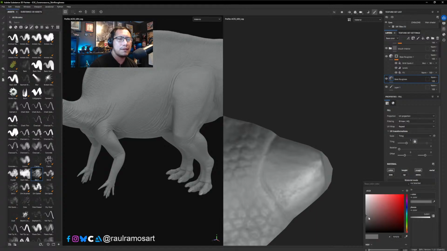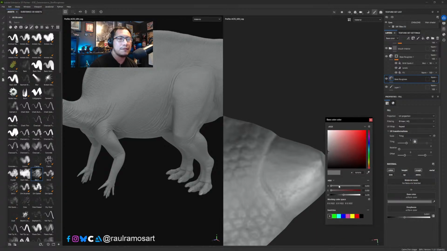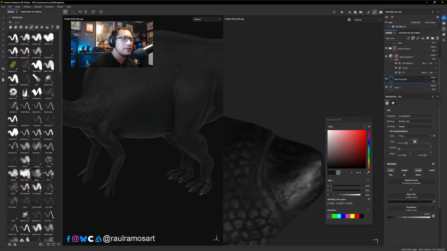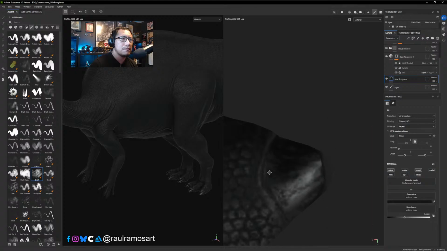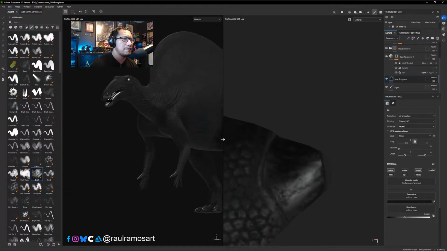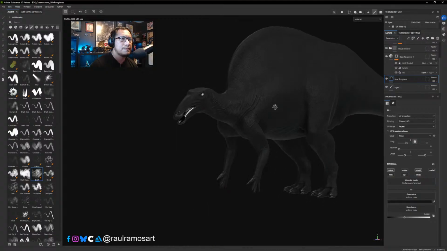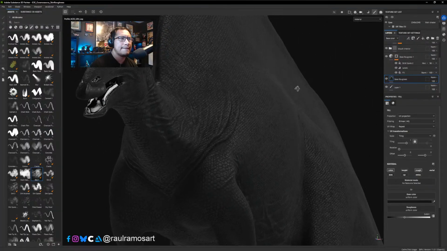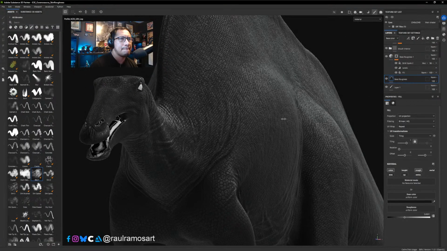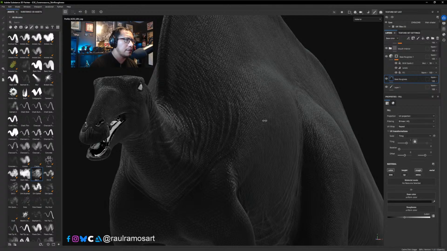Oh, okay. I was adjusting the wrong slider. Make this pretty dark just so I can see what's going on with the roughness here. Really move the light around to check everything.